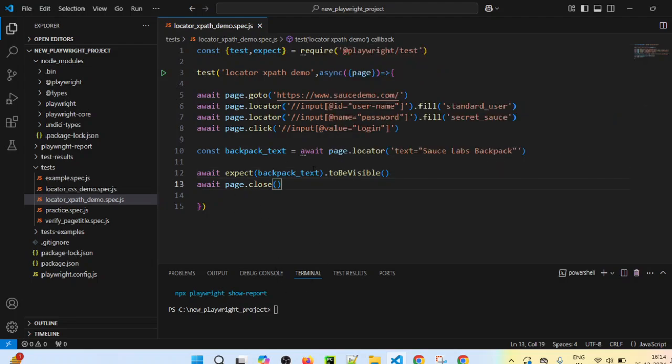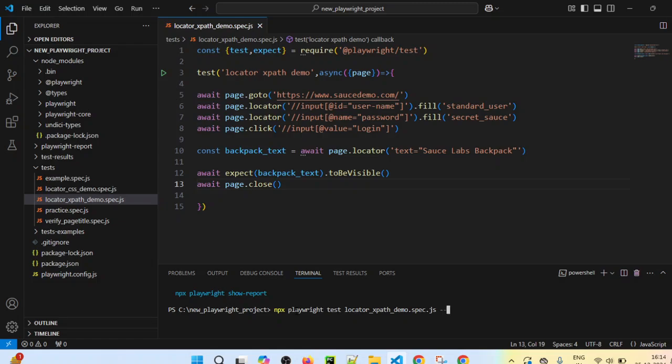Now let's execute this test case. How to execute? npx playwright test. This is our command. After that, we can pass the file name which we want to execute. What is the file name which we want to execute now? locator_xpath_demo.spec.js. Do we want to execute in headless mode or headed mode?